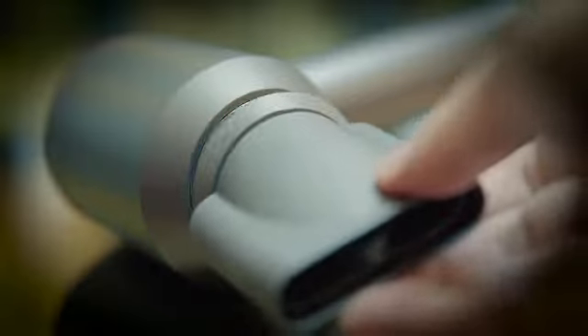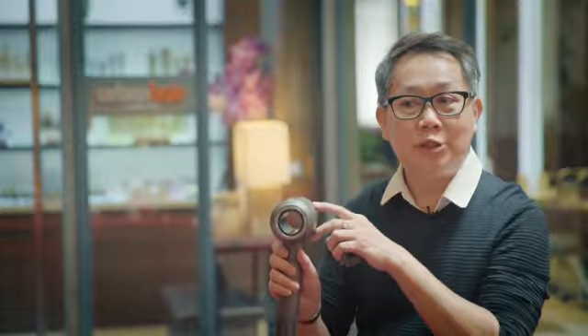They have three nozzles with magnetic attachment, and I like the body of the handle which is very slim and easy to handle. People ask how powerful it is — it looks like it's not powerful, but the air is so powerful that you don't realize it. It really cuts down blow-drying time due to the new technology chips inside.